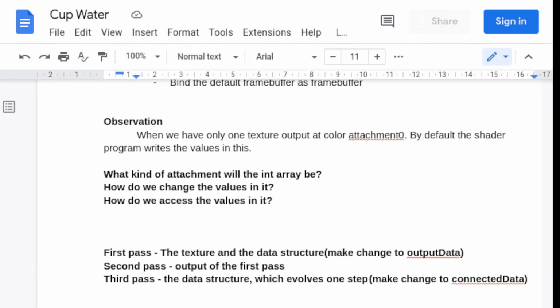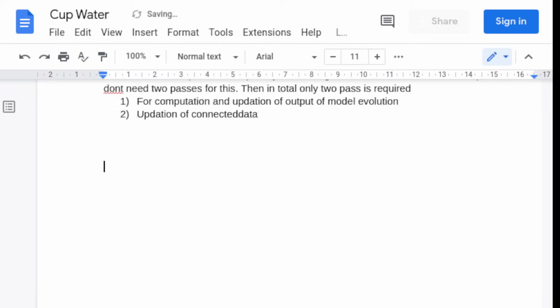Third is, so next steps involved is we break down into final things.